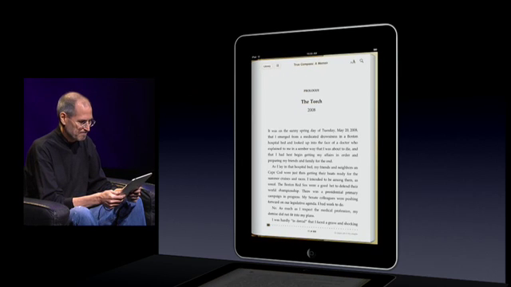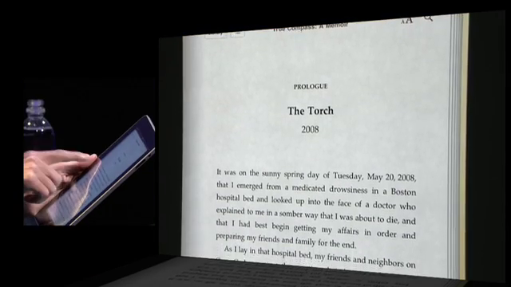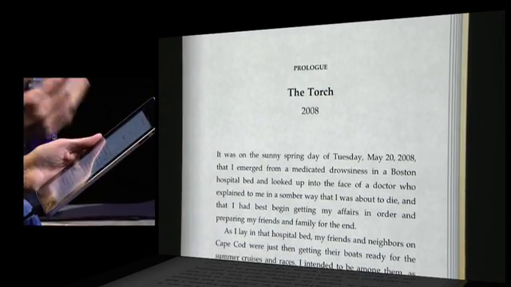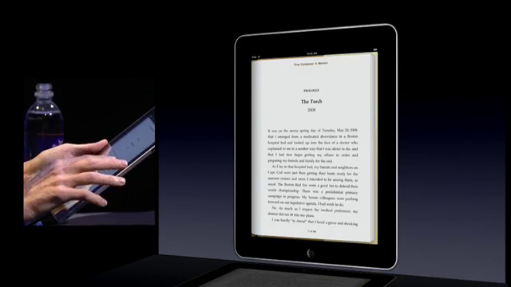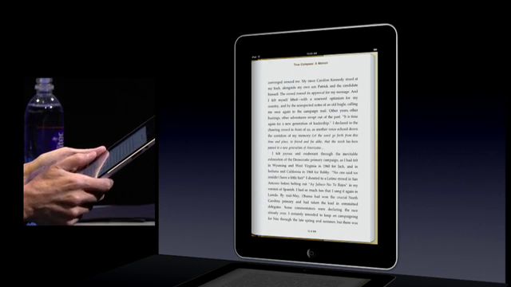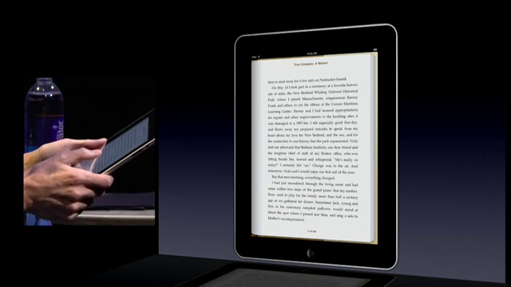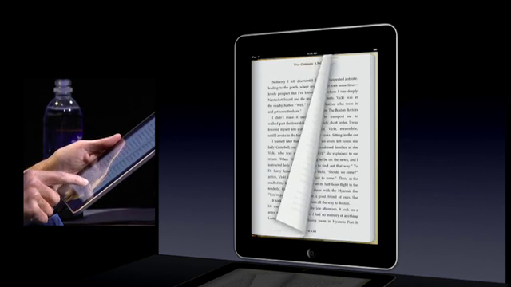And here it is. And this is what it's like to read a book. I have some controls. I can just tap in the center and the controls go away, get them back, send them away. And to flip the page, I just flip forward. I tap anywhere on the right, and I flip forward. Flip back, just tap on the left. That's it. I can even flip myself if I want by dragging it, if I'd like.